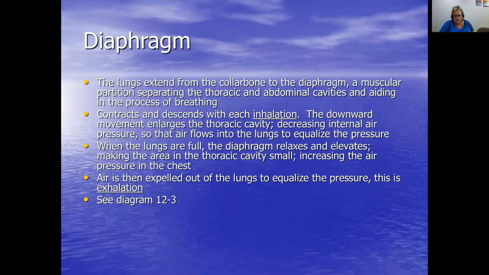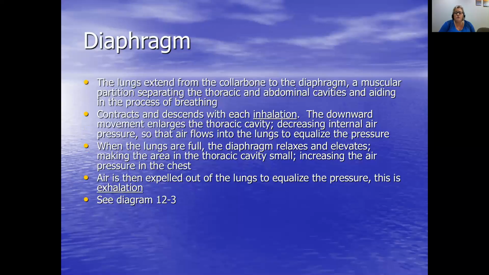If you look at the pathway of air on 463, we have the nose, the nasal cavities, and the paranasal sinuses, and the pharynx, which is the throat, the larynx and trachea, which then split off to become the bronchi and bronchioles in each lung. Alveoli are those air sacs in each lung. This is where the exchange of gases takes place. When you inhale, you pick up oxygen. When you exhale, you get rid of carbon dioxide. And the lung capillaries take that blood back to the heart so it can be distributed to the entire body.